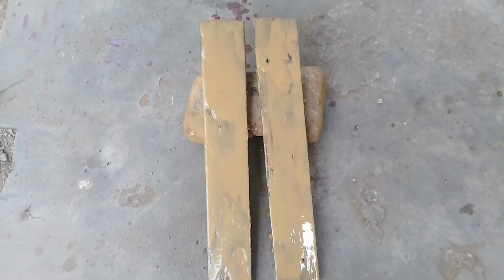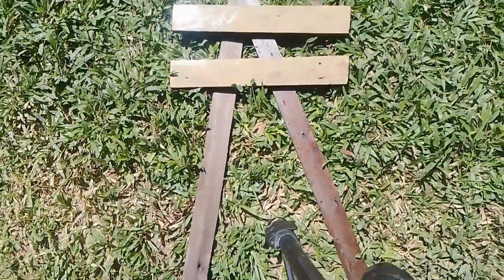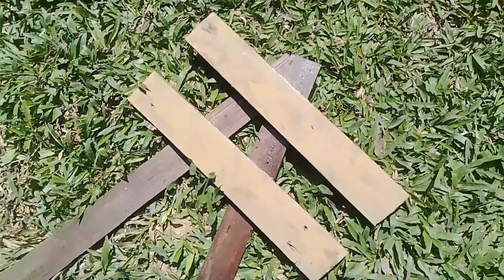And that's it for today's experiment. Who would have thought that coffee powder, thinner, and recycled styrofoam could come together to create such a beautiful wood finish? It's always exciting to explore creative ways to reuse everyday materials and turn them into something useful and artistic.